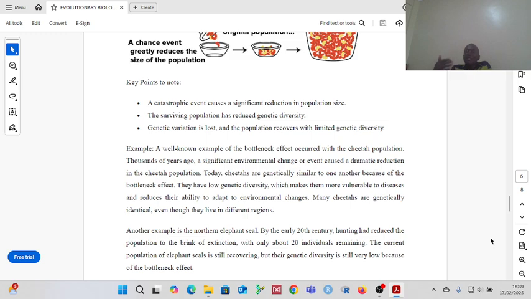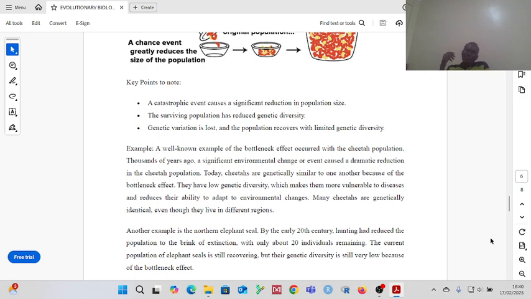So when you begin to use the surviving population to regenerate a new population, the individuals that survived are fewer compared to the initial population that you had. Meaning the few who survive must have fewer alleles compared to the many who were there before the catastrophe. So as you begin to reestablish your population using the survivors, the new population that you get will have lower genetic diversity compared to the population before the occurrence of the catastrophe. Okay? So that is a bottleneck event, a bottleneck effect. If you are dealing with the genes, then it can be a genetic bottleneck.